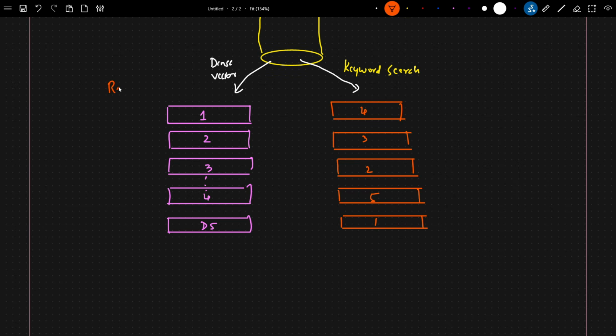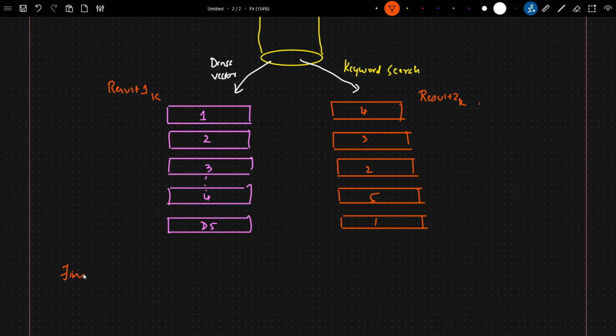This is my result 1 top K documents, and this is my result 2 top K documents. Now considering this, in this ordering, that is the 1, 2, 3, 4, 5 sentence, I got in my top K document 1, document 2, document 3, document 4, document 5. Similarly over here, document 4, document 3, document 2, document 5, document 1. These are the ranks that we have specifically got.